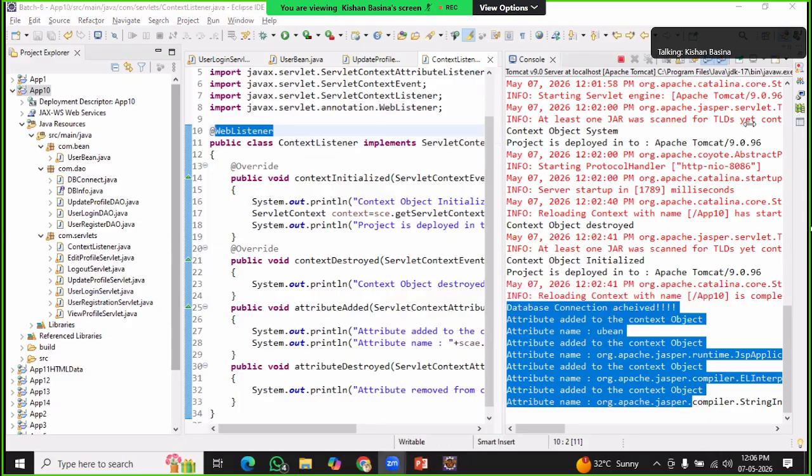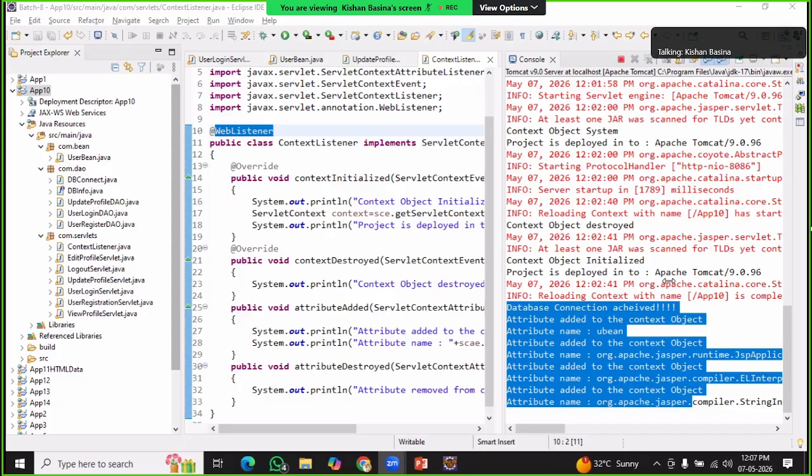Okay. Now we are able to set the attributes on three objects. Guys, please listen to me once. We are able to set the attributes on the context object, done. Right now, we are able to generate an event. We are able to listen to that event, done. Now, two more are pending.